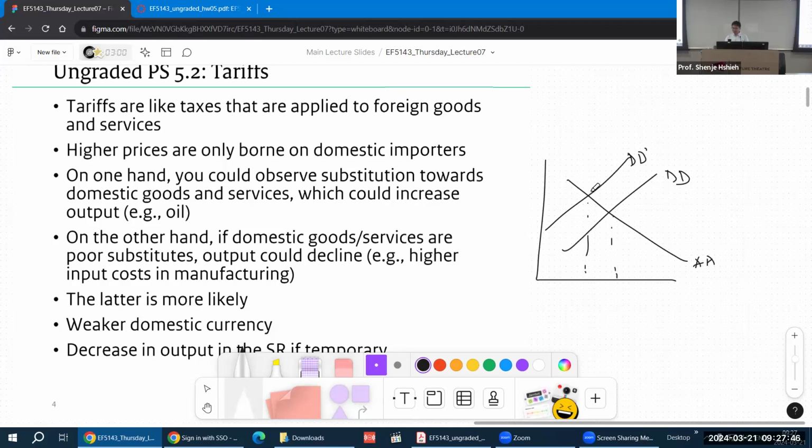If it's temporary, we get a depreciation of our home currency. But if we do a permanent shock, we get no output effect, but we do get a permanent appreciation of the currency. I'm not going to walk you through the proof, but it's the reverse of what I explained last week, when we did the permanent and temporary case for a tax cut. Here we have a tax increase. All right, so that's a naive, very superficial interpretation: just interpret it as a tax increase.